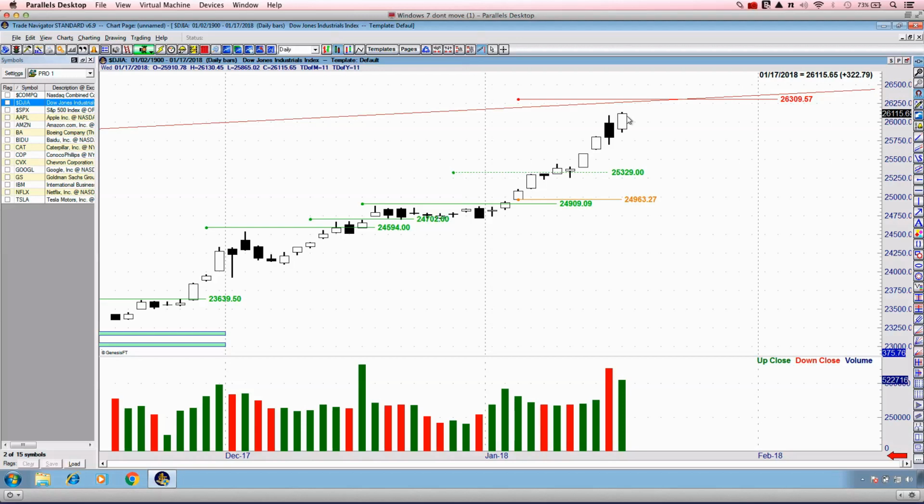It is a little bit complicated or sort of messy to actually show you where this begins from and why it is so important. We have intersected and touched and bounced and pushed against this as resistance a number of times since the bull market inception at the beginning of 2009. What essentially this is at the moment is that this is going to act as new resistance when we come back up and begin touching it or tagging it.